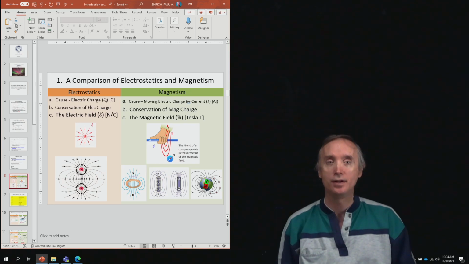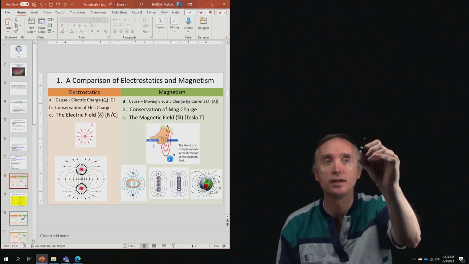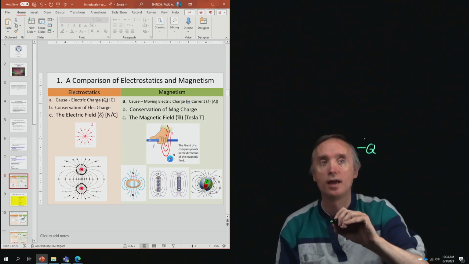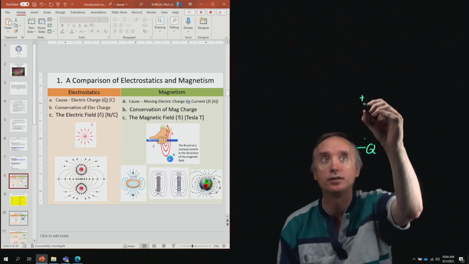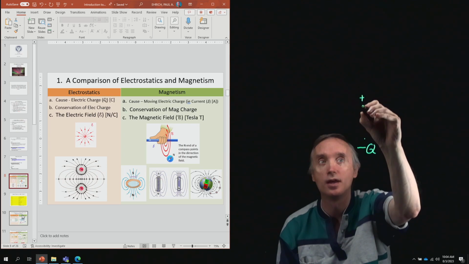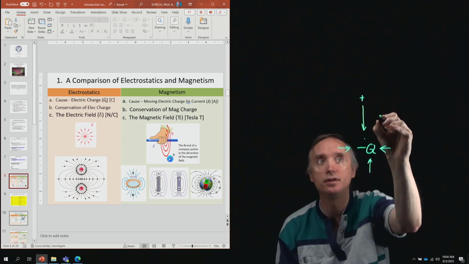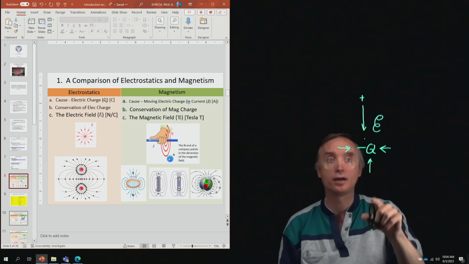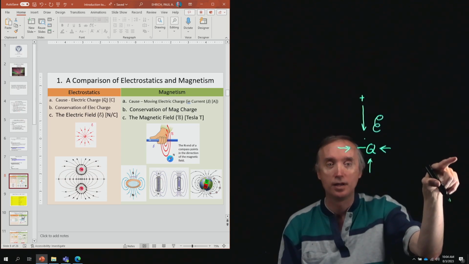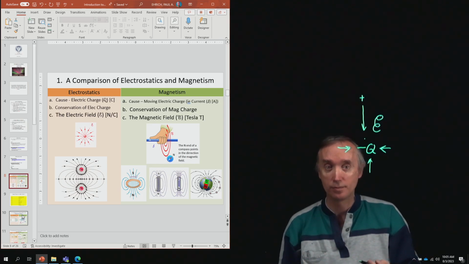Okay, now what would be the magnetic field? So it's worthwhile going back to that picture over there, and we said that if you had, let's say, a negative charge Q, and then you took a teeny tiny little positive charge, and you let go of it, it would be attracted to the negative charge, and then it would make what we referred to as the electric field, and that was given by E. So what we would like to know is if you take an electric charge and you move it, would it create a region of space surrounding it? And it does. We're going to call this the magnetic field.